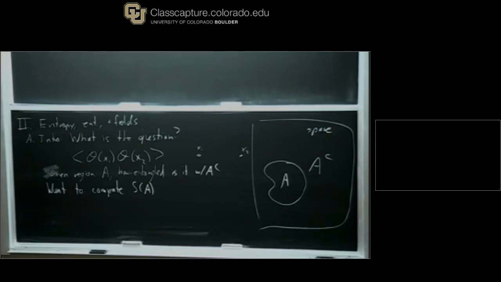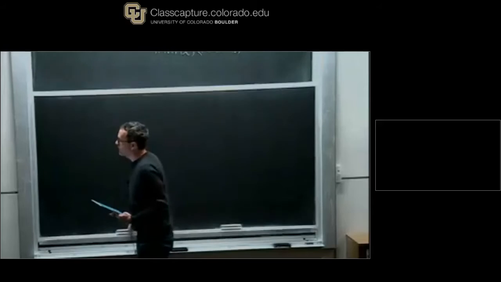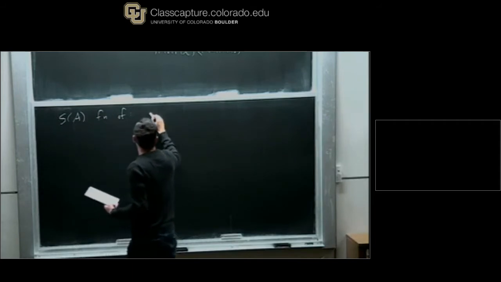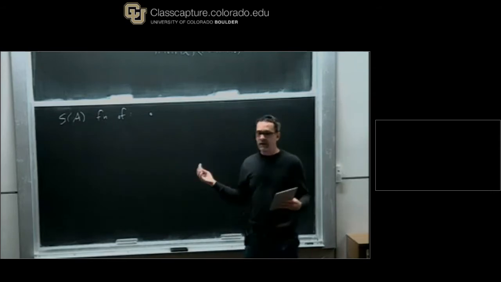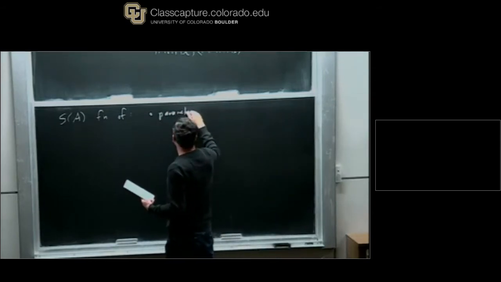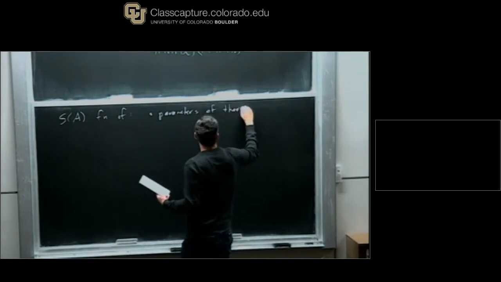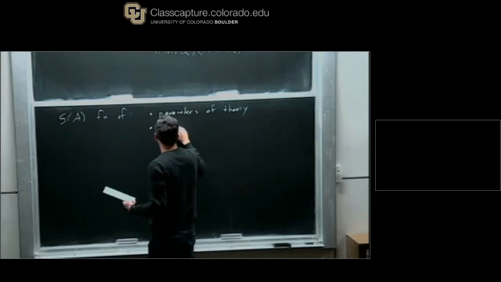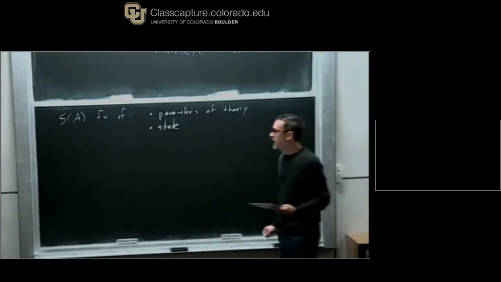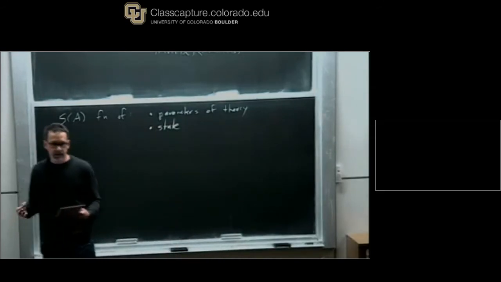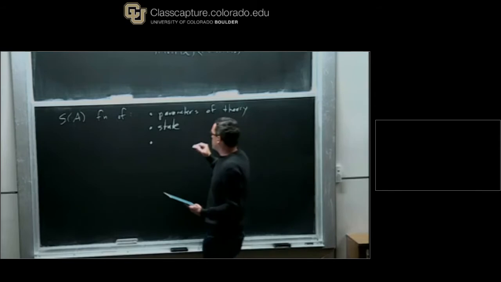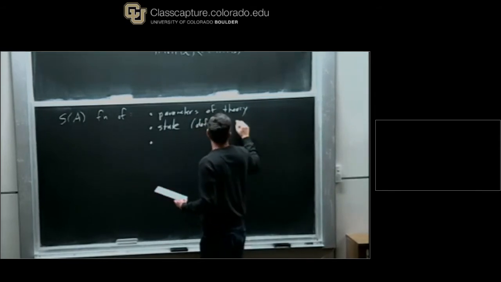So that thing, let's just stop and think for a second, assuming we are able to compute it, what it's going to depend on. So S of A is going to be a function of, well, first of all, the theory, in other words, whatever parameters enter into the theory. Coupling constants and so on. But then, of course, that's not enough. You need to know what state you're in. So often we're interested in the ground state, the vacuum, but not always. If somebody tells you they're calculating entanglement entropies and they don't say what state, they're probably talking about the vacuum. So the default here is the vacuum.